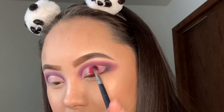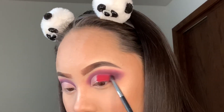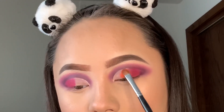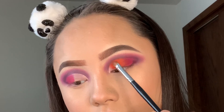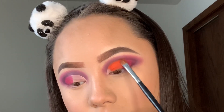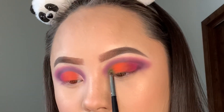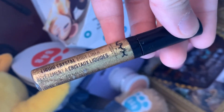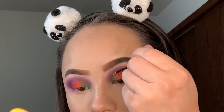I'm going to focus the hot pink in the middle section towards the outer corner of my eyelid. Next, I'm going to move on with this beautiful orange shade in the palette — I love this shade — and blend it right next to the pink, focusing it to the inner corner of my eye to create an ombre look. Then I decided to play with the green in the palette, which is my favorite and actually got me to buy this palette. I'm putting it in the inner corner mixed with the orange, then using this glitter liner from NYX to create a little cut crease for a pop of glam.